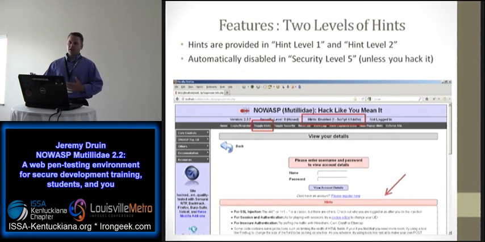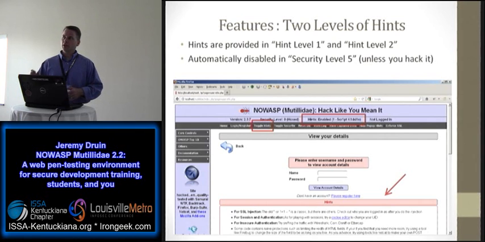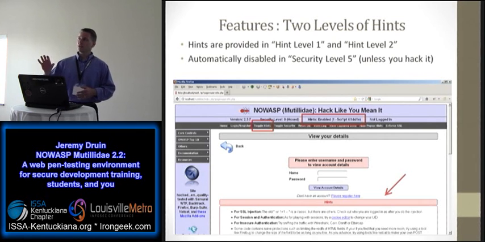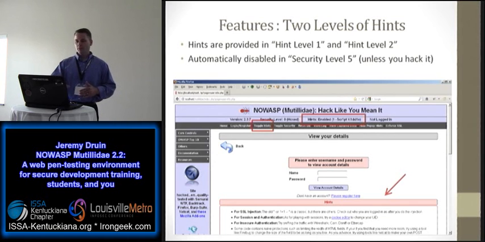To help users use the site, there's a couple different levels of hints. Now by default, there's no hints. The screens just look like a normal web application. But if you click the toggle hints button, it'll open up level 1 hints. These are the pink hints that you see at the bottom of the screen here. They'll basically get someone started. They'll kind of suggest something to type in, or talk about maybe where you can get some more information, or give you some keywords to Google on.